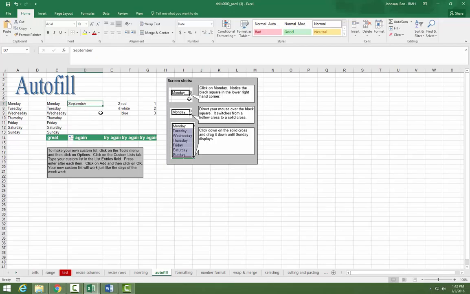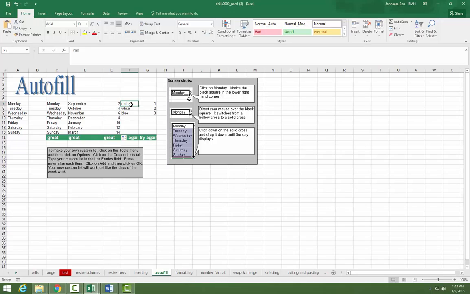I can do the same with the days of the month. So again, you single click with the hollow cursor, you get the little solid plus, and you can click and drag down, or a nice trick is just to double click on this little plus sign and it will automatically fill to the bottom. Now if I've got numbers that repeat, I can use my big hollow cursor, highlight those 2 numbers, and then use my autofill, and it will repeat those numbers.